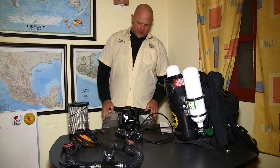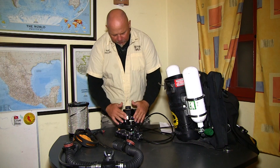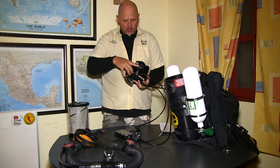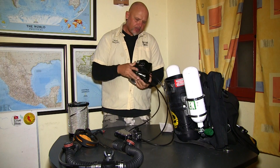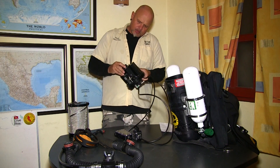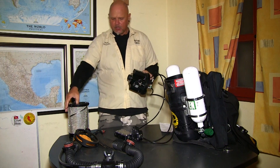Looking at the head, I make sure the battery compartments are connected well — everything looks good. I am also going to look at the o-rings. These are the water o-rings that keep water out of the unit. I make sure these work properly and are not pinched. There are two gas o-rings here as well; they connect later on into the scrubber.